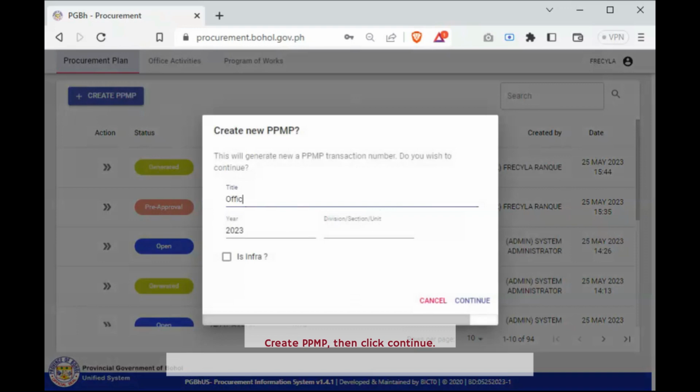Create PPMP, then click Continue. Choose Accommodation Catering Service as category, then click Apply.